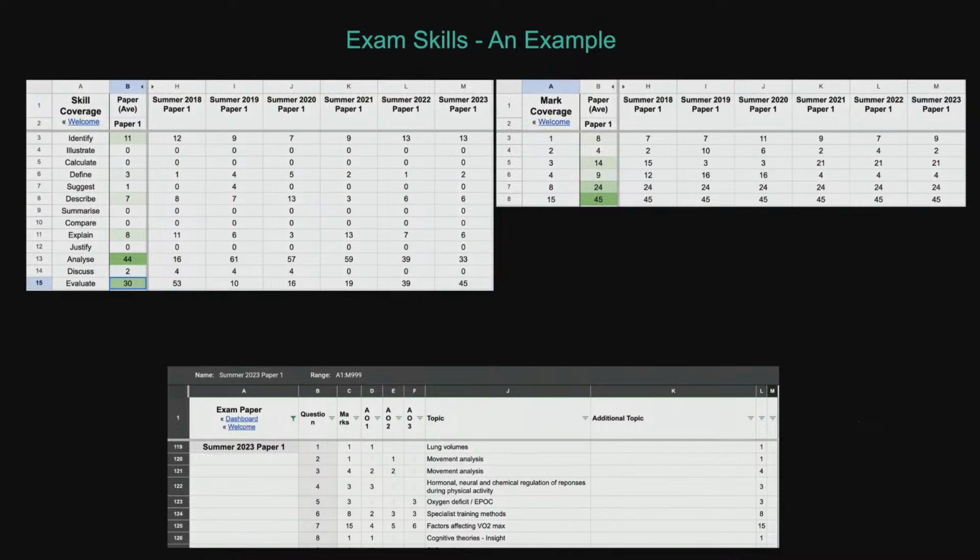Here we go. So we've got an opportunity here to look at a specific example. Just for continuity, I'm talking about AQA A-level PE here, and obviously other qualifications could be our example, and you've got your data centres for those. But what I want to draw attention to here is just the obvious in many ways. If I'm working with AQA A-level PE, first of all, I'm identifying that my analyse and my evaluate skills are by far the most significant. But of course, we're looking at identifying as well.